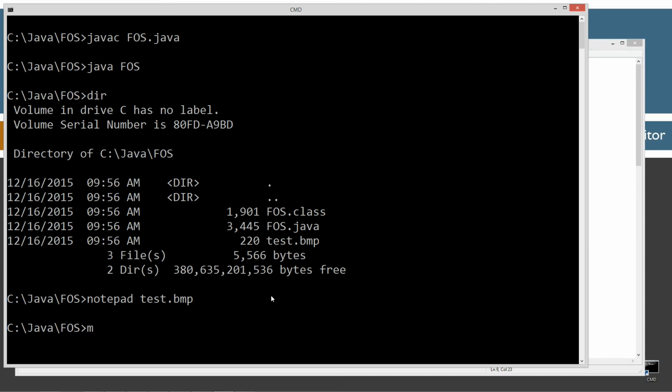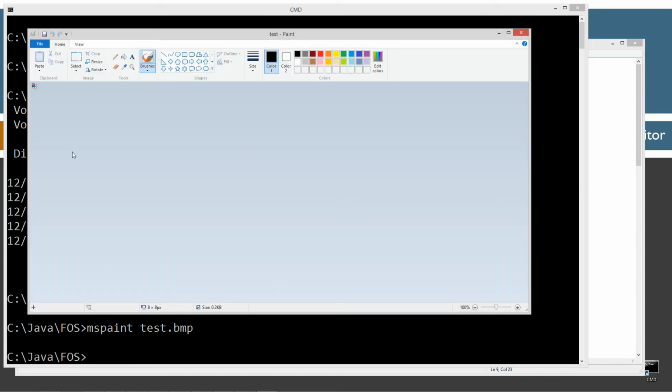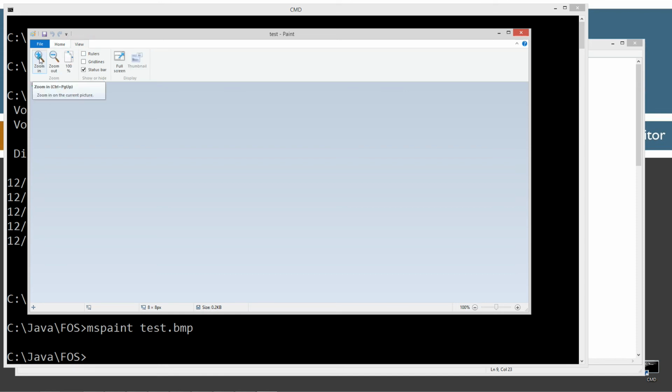So let's use MS Paint. MS Paint really is my preferred editor of choice, but it'll be on Windows by default. So we do MS Paint, and then we can pass it the parameter of the file that we want to open, test.bmp, if I can type today. Okay, and that'll pull up standard Windows Paint. Now you see it's right up here in the corner there. So I'm going to click on my View tab and then zoom in. And whatever editor you're using, you can do your zoom there.